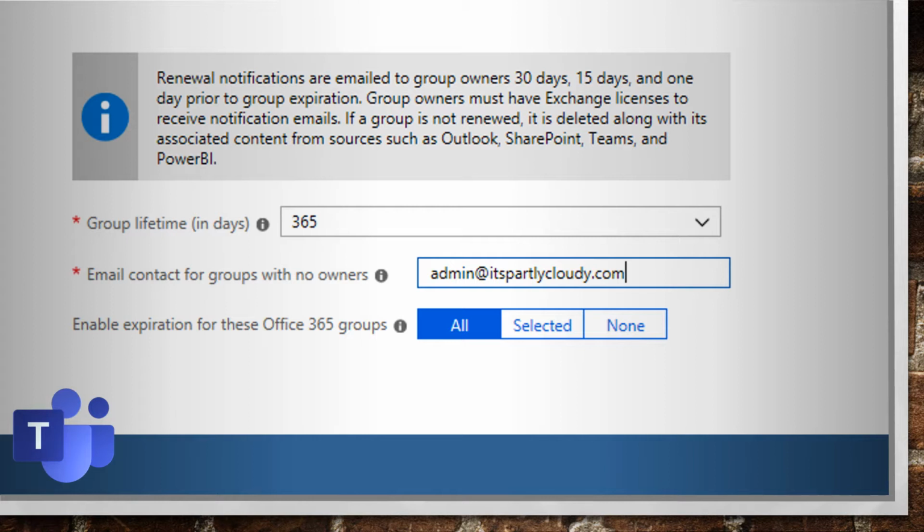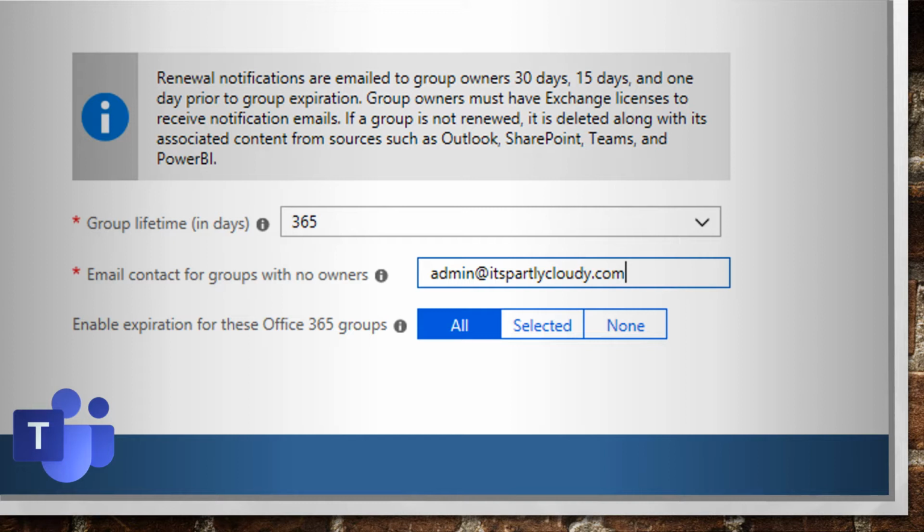And in those cases, we don't want the team to just expire and go away with no one knowing it. So an email will be sent to this notification address. That's one of the reasons that I always recommend as a best practice that your teams always have more than one owner. It helps to limit the teams that would show up in an orphaned state with no owner.